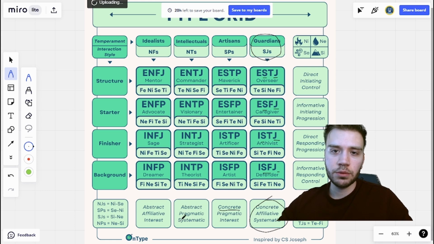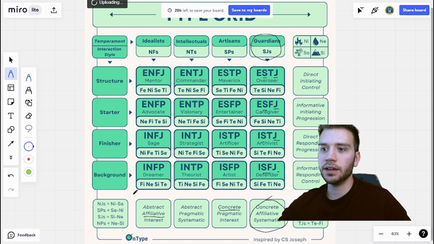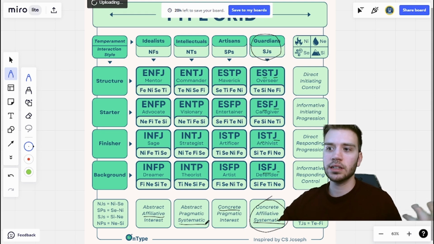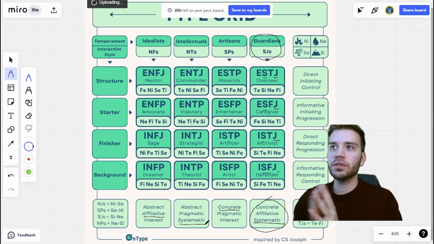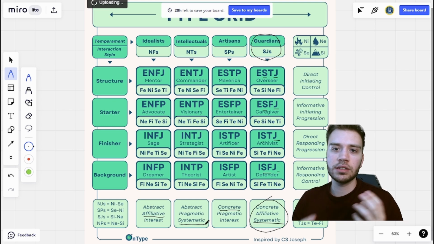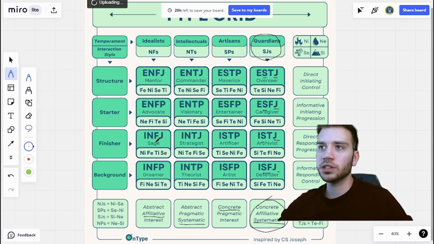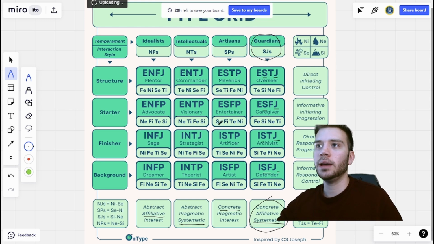They are affiliative, which focuses on the interdependent world, working with others, just like the NFs. And they are systematic right there. So just like the NTs, they're focused on the system. As you can kind of see here, all of the different temperaments share and are different in different elements depending on which one they are. So when you're looking at how to categorize your letters, your type, this is one way you can see it.